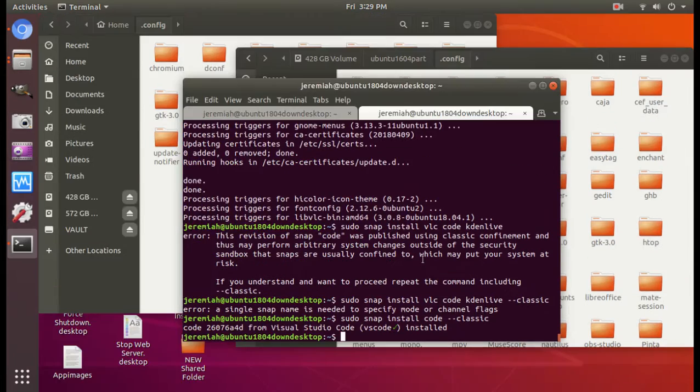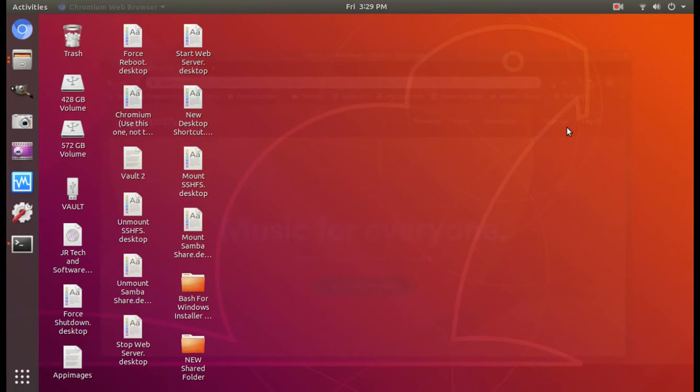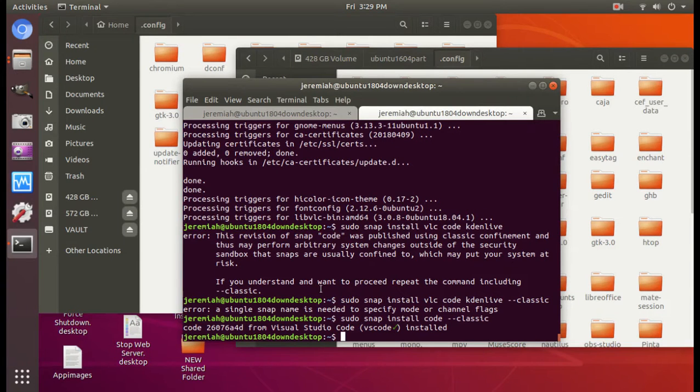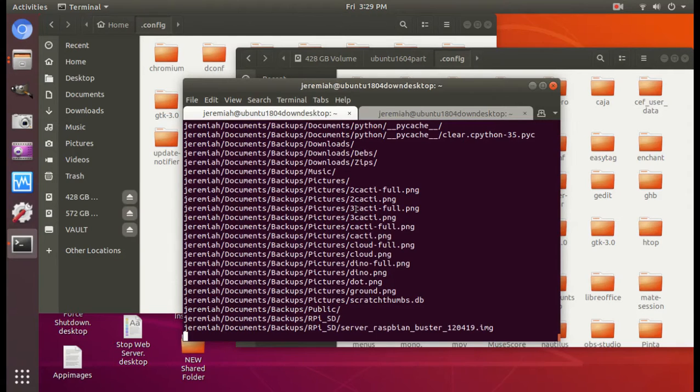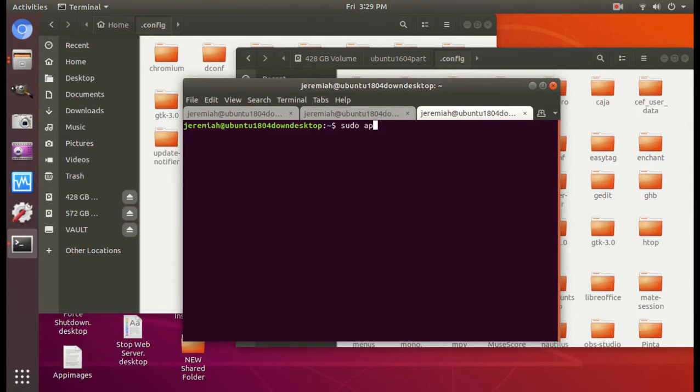Okay, so yeah, I also forgot how to get Spotify on here, so you might have seen in the time lapse that my browser was open to the Spotify website trying to download it, but then I remembered Snap, and I just replaced the code word in the original command to be Spotify.